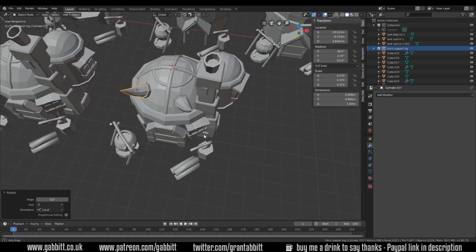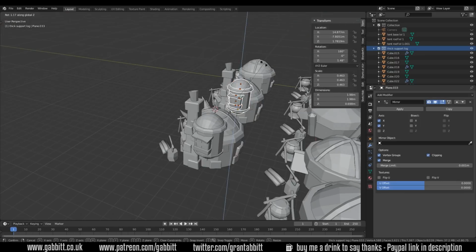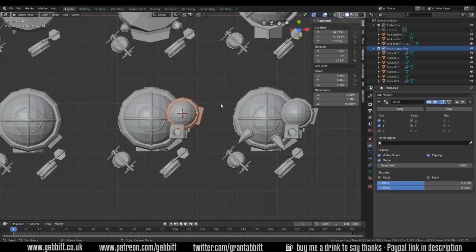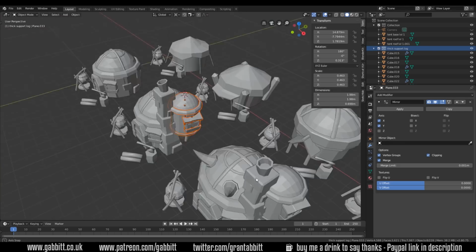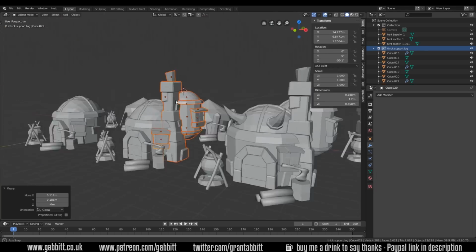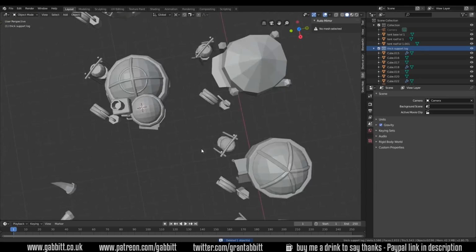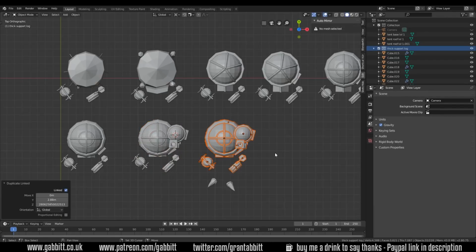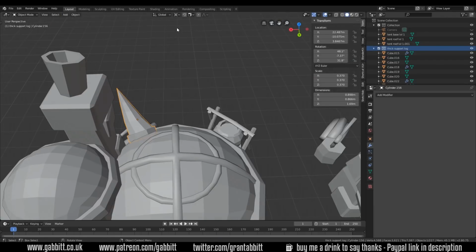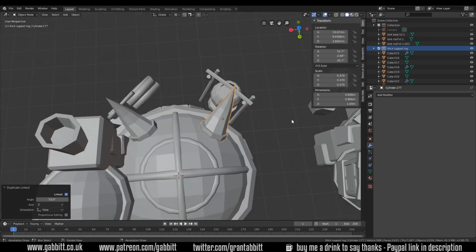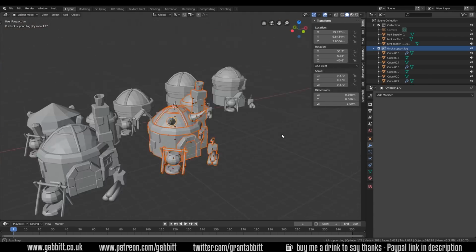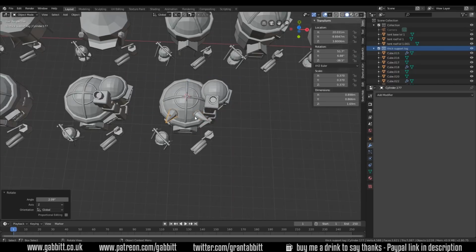I'm sure there's probably modifiers here and there that I could put in and use, but sometimes it's just quicker to just model something and place it in. I could probably use snapping a bit more as well, but even turning snapping on and off, sometimes you're just better off moving the shape into position yourself by eye and then just lining it up with the different viewports.